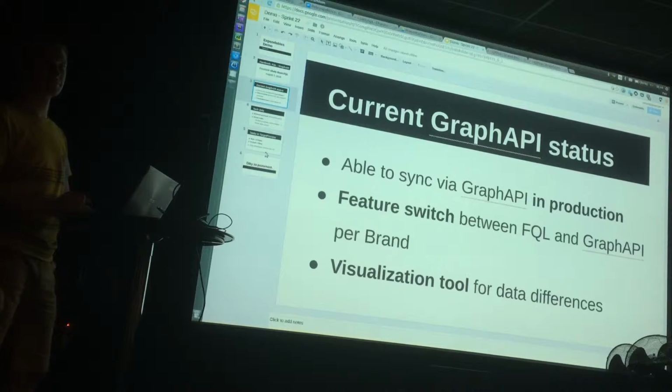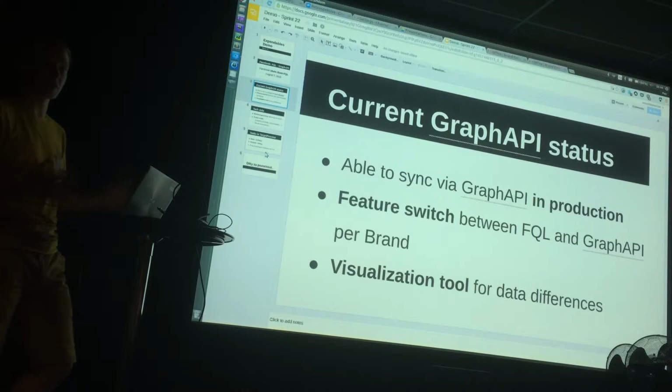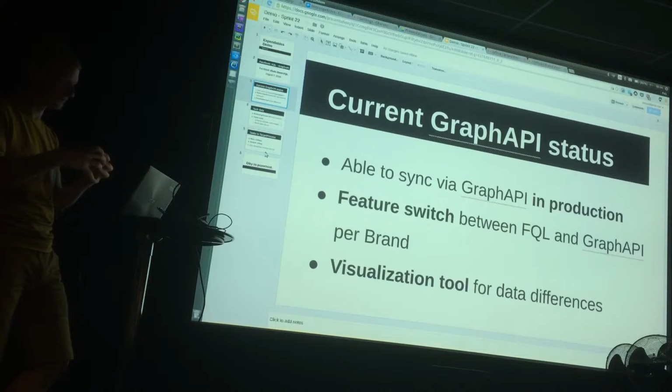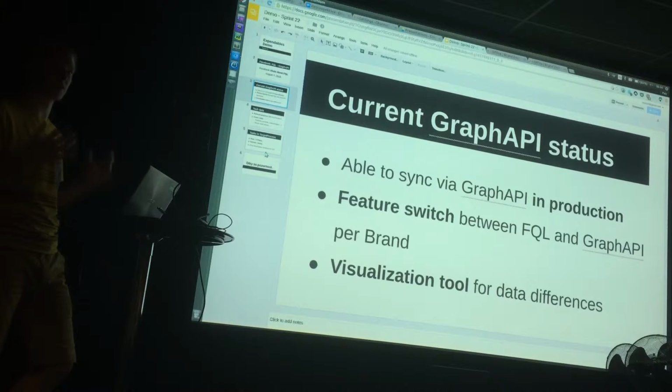Does this Graph API enable any more information to get from Facebook, or is the amount of data the same as it was? It's the same. The main reason is that Facebook shuts down the support and shuts down the FQL completely. So the first step is to do the same as we have now, and then if we have something we need to support or implement, we will implement it. But as a first step, we need to make sure we will have the same as we have.